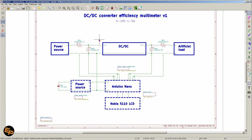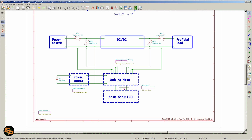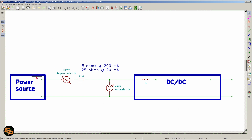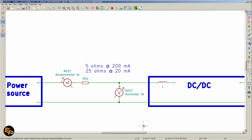There is, however, another problem with this manual method, which is the fact that the internal resistance of the ampermeter matters, at least the ampermeter on the input of the DC-DC converter. And I ran into this problem when I tried to test the DC-DC converter that I used here in this project. If we elaborate this problem a little bit, so we have the power source, power supply, whatever. We have the ampermeter that measures the current that goes into the input of the DC-DC converter. But this ampermeter has an internal resistance, and this internal resistance depends on the maximum current that we can measure on that particular scale of the ampermeter, especially if we're using a manual switching multimeter.